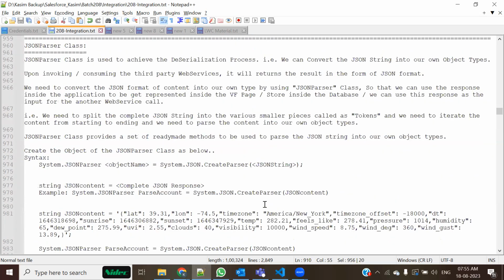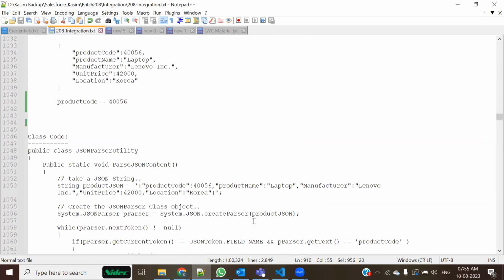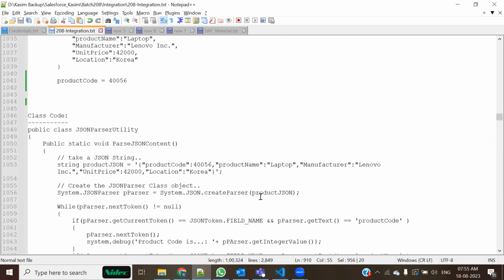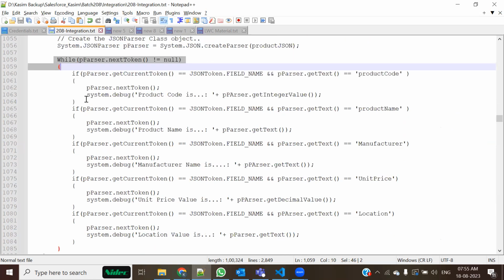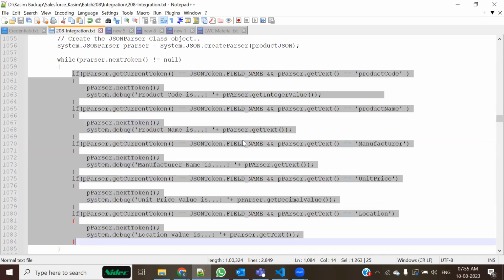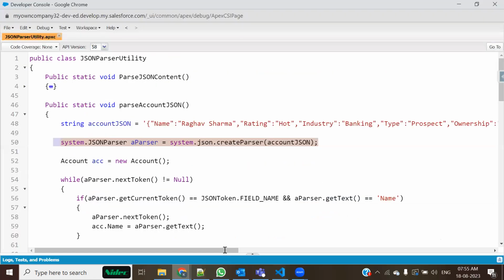But for JSON parsing, we do have one optimized way. We have the conventional way. We iterate the JSON from the first token to the last token. And according to that payload, we decided the methods and everything, right? We did that. This is the conventional way. We do have one optimized way to do this programming. Let me now show you what that is.